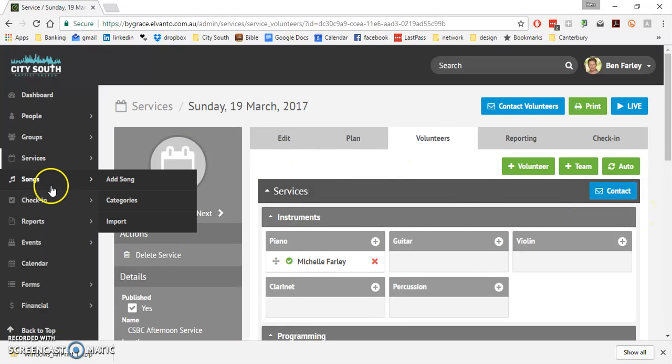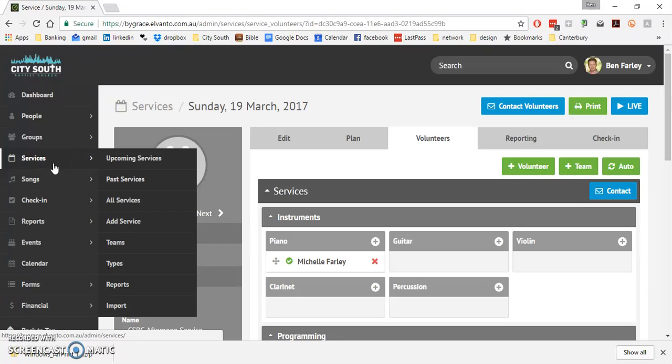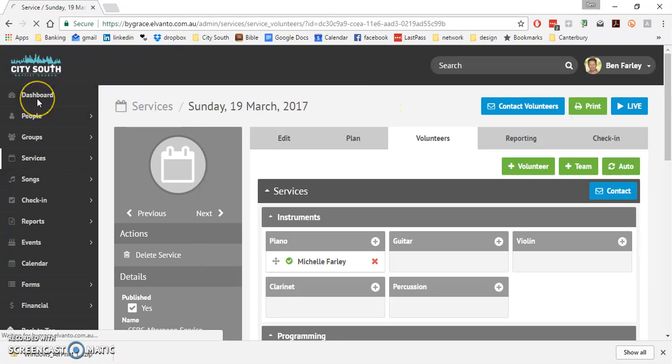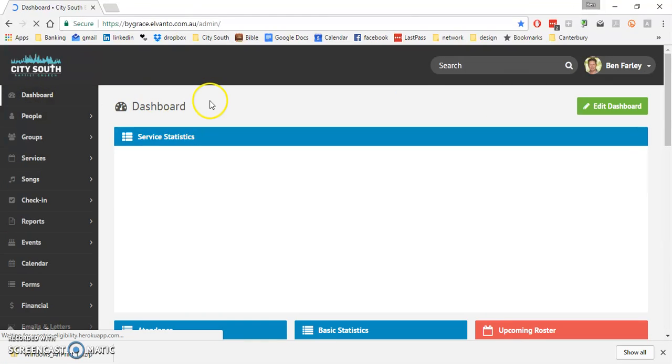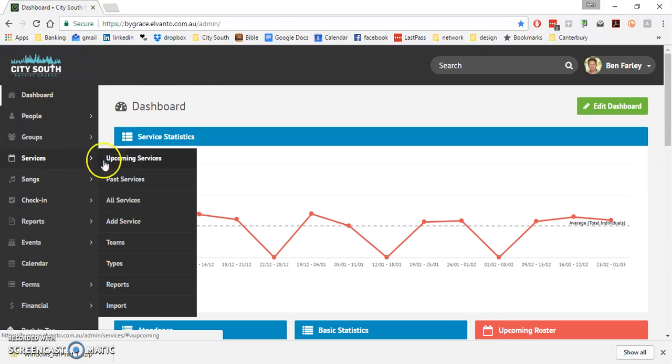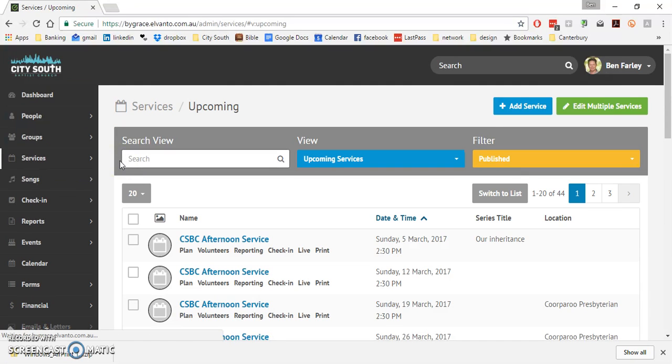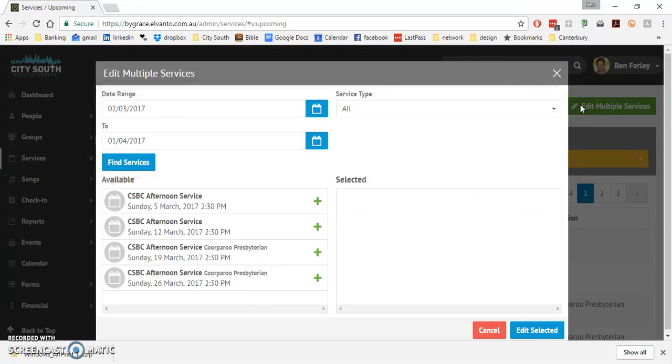So the fast way of doing it is this. So once you come into the admin area, so it'll come into the dashboard, services, upcoming services. Now what I want to do is edit multiple services. So I've done up to the 19th of March.